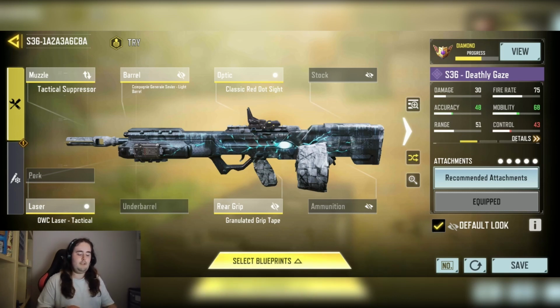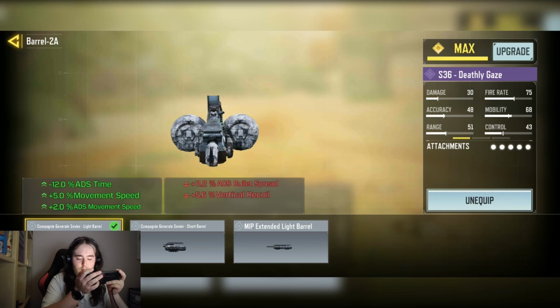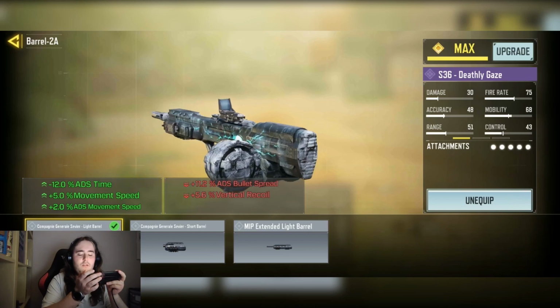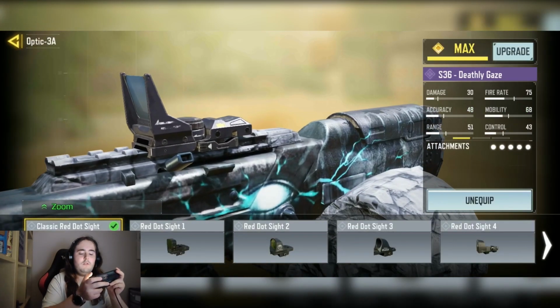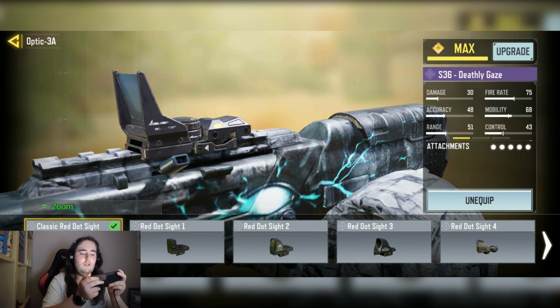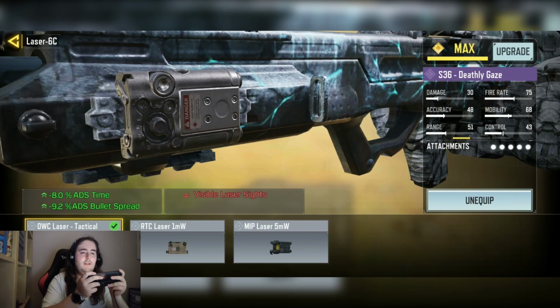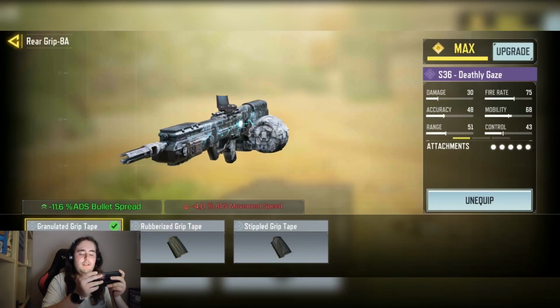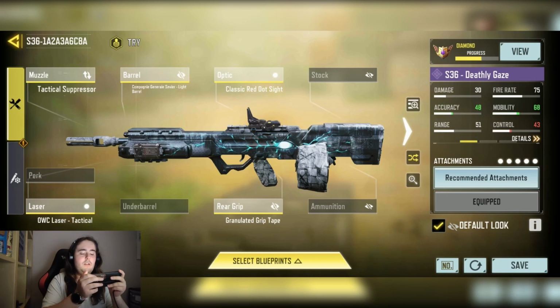So yeah, we have the tactical suppressor for the suppressor ability. We have the light barrel for the minus 12% ADS time, plus 5% movement speed, and plus 2% ADS movement speed. We have the classic red dot for, of course, the increased zoom, and because I don't like the iron sight on the S36. We have the OTC tac laser, which I will read out once it decides it wants to reconnect, of course. It's been doing this for a whole recording session. OTC tac laser for minus 8% ADS time, minus 9.2% ADS bullet spread. And finally, the grip tape for minus 11.6% ADS bullet spread. Of course, you could swap out the red dot for a different perk or maybe some increased ammo, but this is what I found to be the best build for me. So yeah.